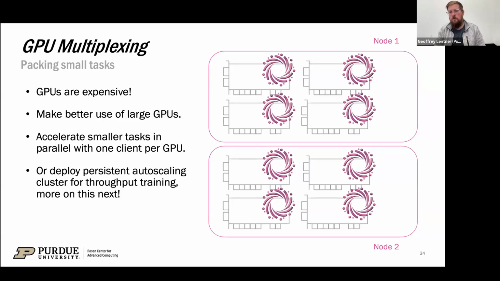The problem with throughput computing is that the granularity of the task, an individual thing, is too small for the size of the GPU. And most of the main schedulers, for example Slurm, treat these devices as indivisible discrete units. So it doesn't allow sub-scheduling; you can't submit a job array and say I only need a quarter of a GPU.